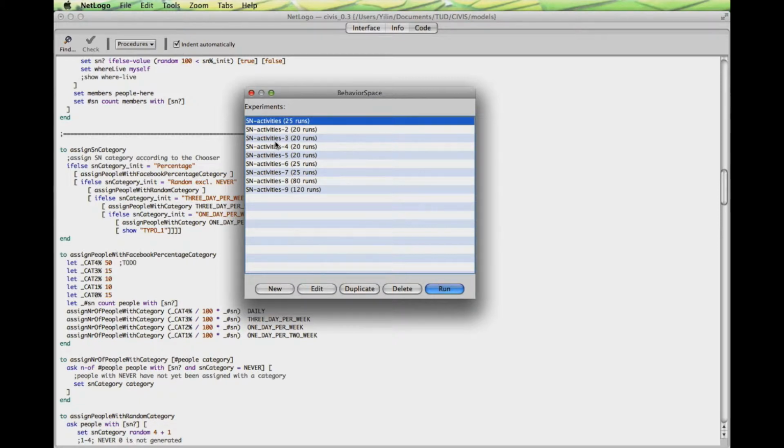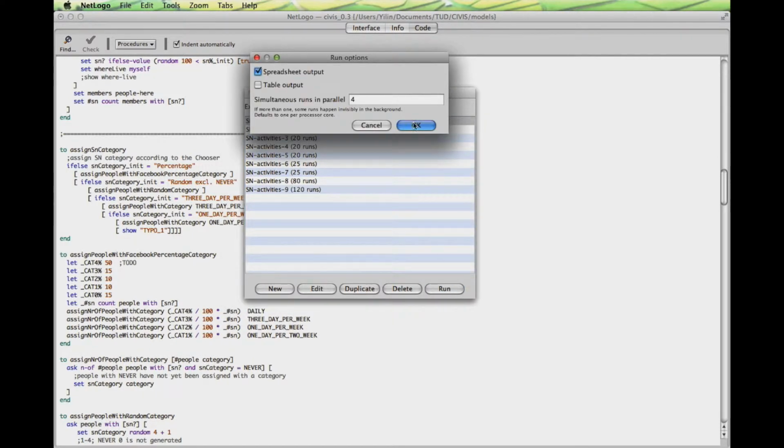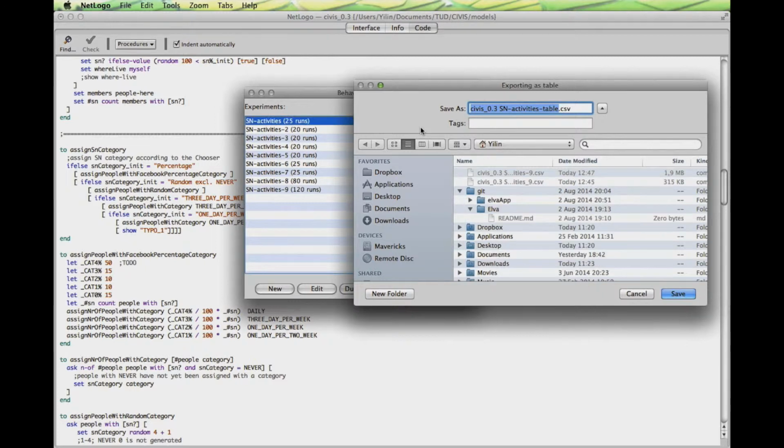To run an experiment, we just need to click the Run button and then choose which type of output file we would like to have. It's possible to run simulation in parallel. My computer has a 4-core processor, so I'm running 4 parallel simulations at the same time.